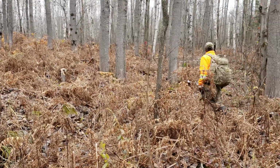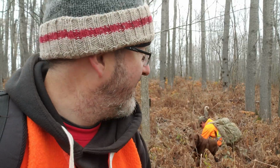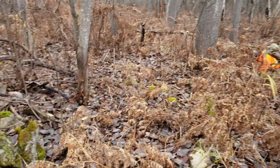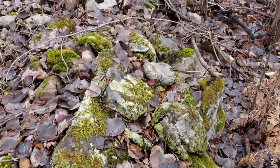Well, something cool to explore, but not what we're after today anyway. That's how you do it though, guys. You got to get out, boots on the ground, cover 3-4 miles, and we found a couple homesteads today that are worth coming back to check out. Now I got to drag John out of here and back down into the swamp here another mile. So this looks like the corner of the building here, and I can see some iron.